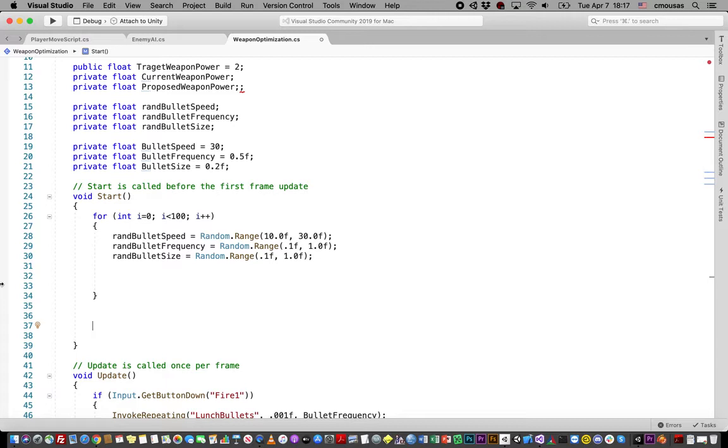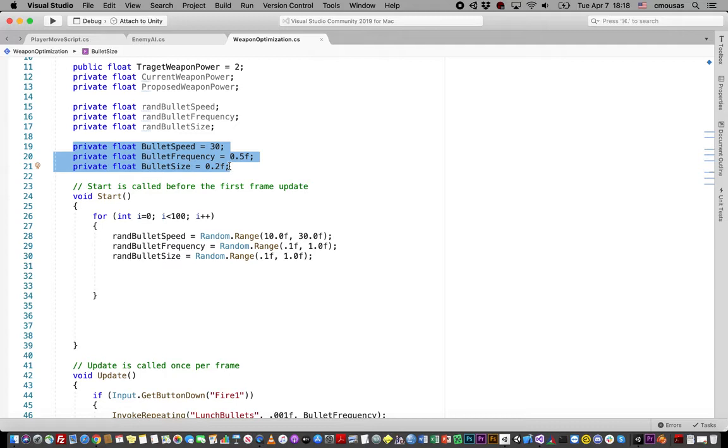Next thing is that I need to generate these numbers inside my loop. And then I need to normalize my values. As I said, we have different ranges here, so it's difficult to represent with a single value how powerful our weapon is. Ideally, I would like to normalize them and make all three values between 0 and 1.